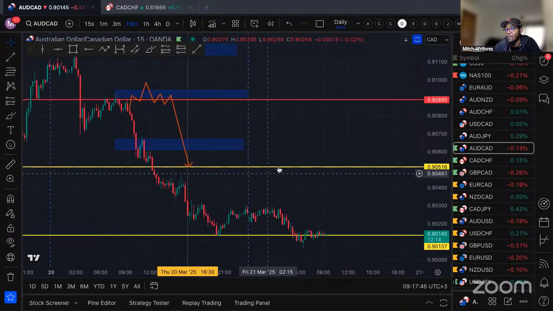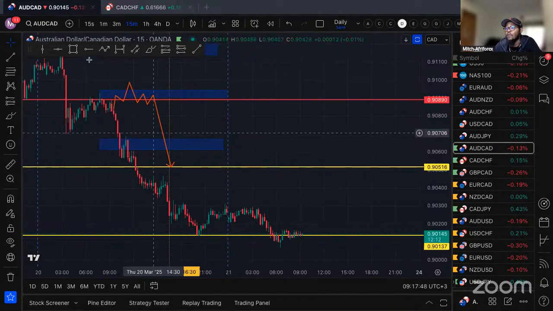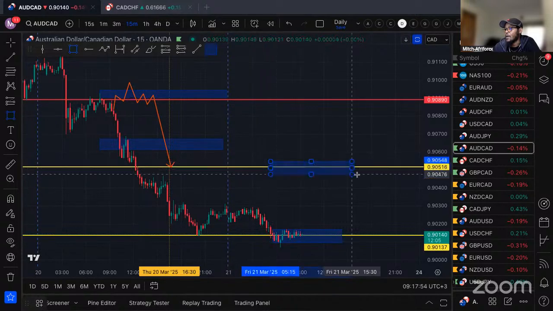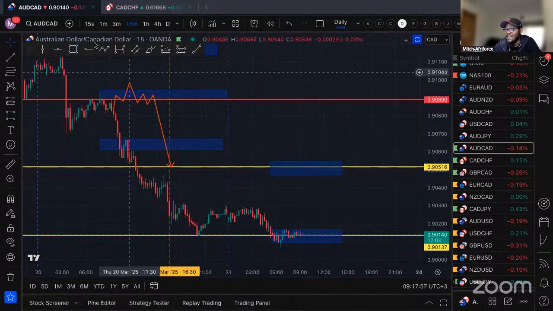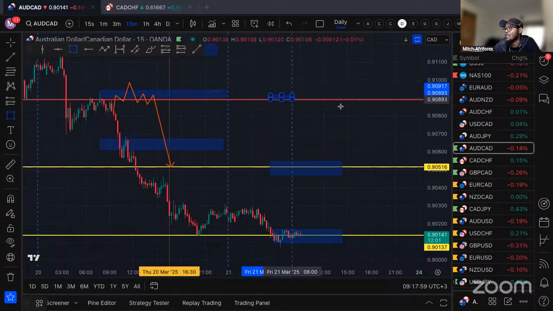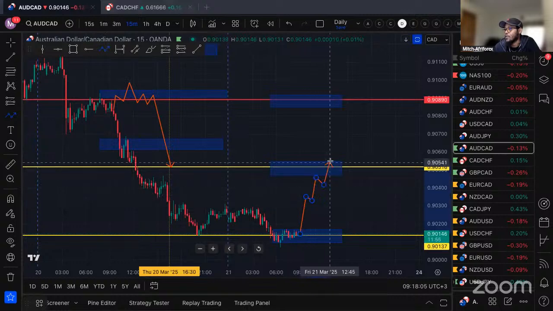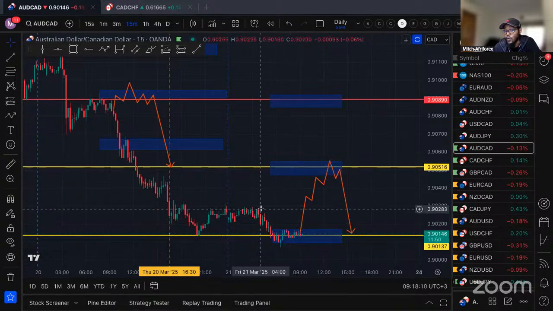So today, the bias here is still going to be looking for sell. But you can clearly see that within a buyer's area, we need one of two things to happen. Either these buyers are going to give us some sort of reaction. And if they do, that means we'll get a pullback. So potentially we could get this price coming back within this support and resistance area, giving us some sort of probe or price action signal before we're able to look for selling opportunities.